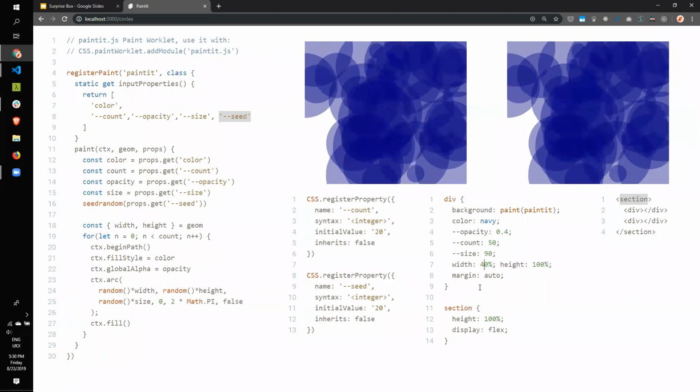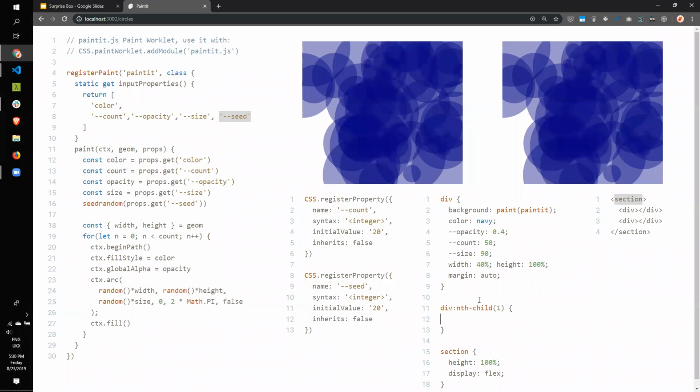Okay, so now we have two, we can grab the second one. For the first one, I don't know which one is that one. And let's change the color to see that we are selecting another one. So yeah, okay. CSS start with 1. Awesome.